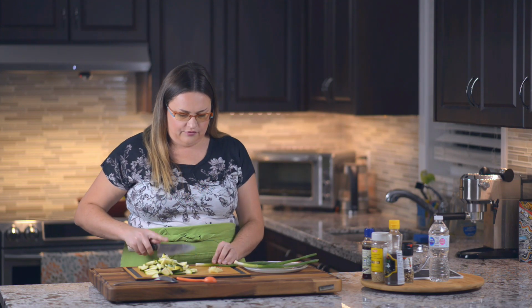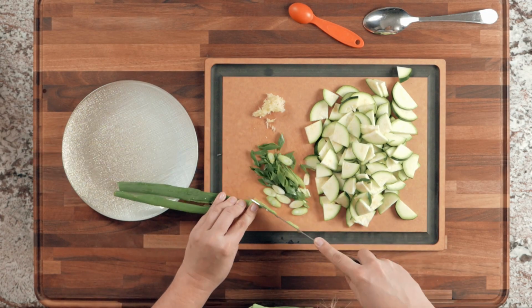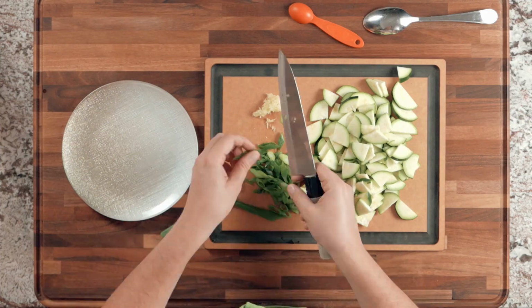Okay, so that's our zucchini and grated garlic, and the last thing you need to do is just cut your scallions. And just for fun today, I'm gonna slice it a little bit diagonally, just like that. Okay, so we have prepped all of our ingredients.